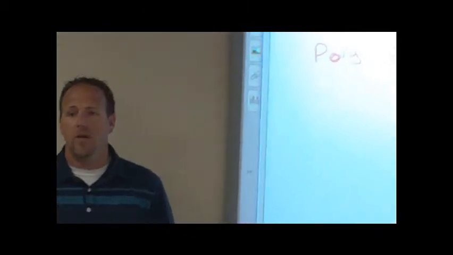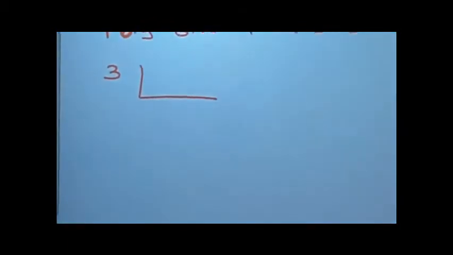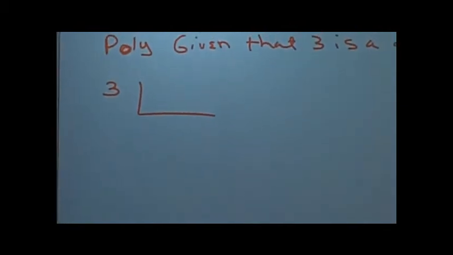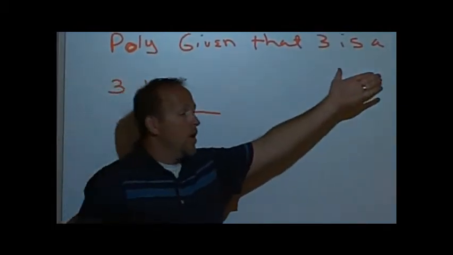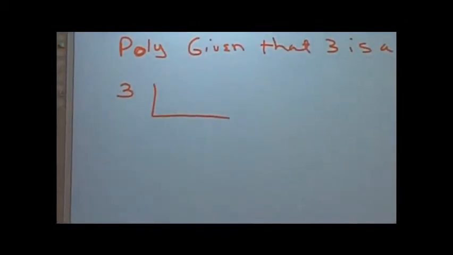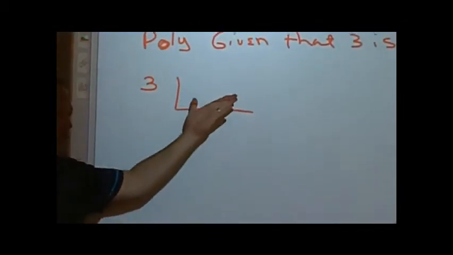So what would be your first number you're going to use in synthetic division? 3, not negative 3. Remember, 3 is a 0. So your first step would be 3, and you have to do your synthetic division. I can't put numbers in there because I don't have numbers right now. If they give you a 0, you're not thinking of the possible zeros anymore, because they gave you one already. So now 3's there, then you do synthetic division.